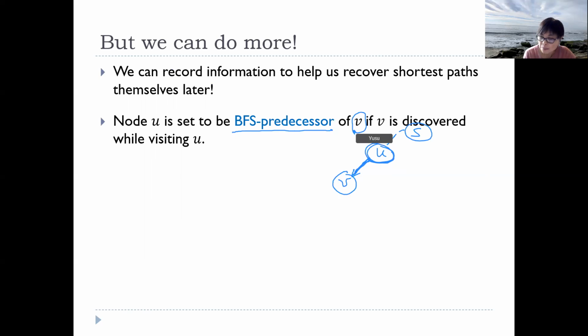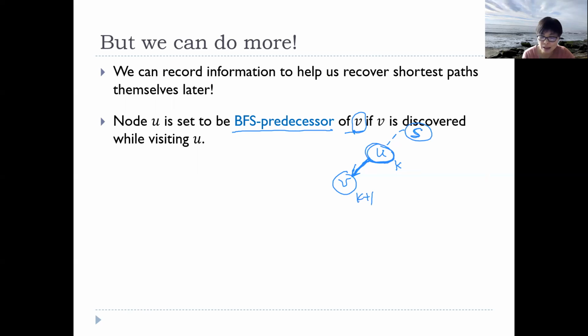Why? Because the first time you discovered V, that's when you discovered the shortest path. Remember, if the distance to U is K, then the distance to V will be K plus 1. So in other words, at this point, you found a path which consists of the shortest path from S to U plus UV, and this is the shortest path to reach V. As such, U is a predecessor of V along the shortest path.